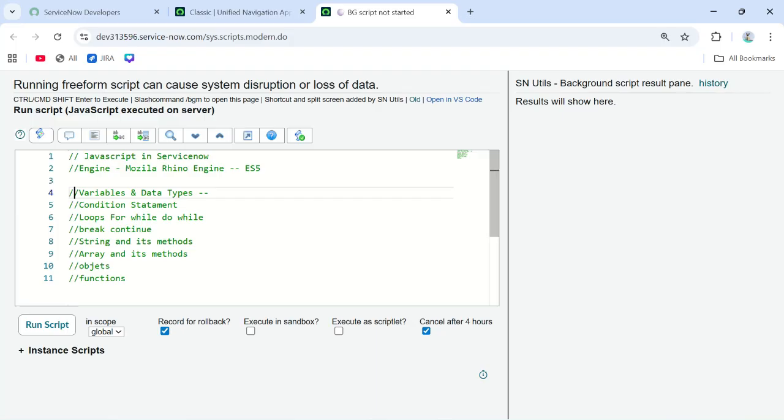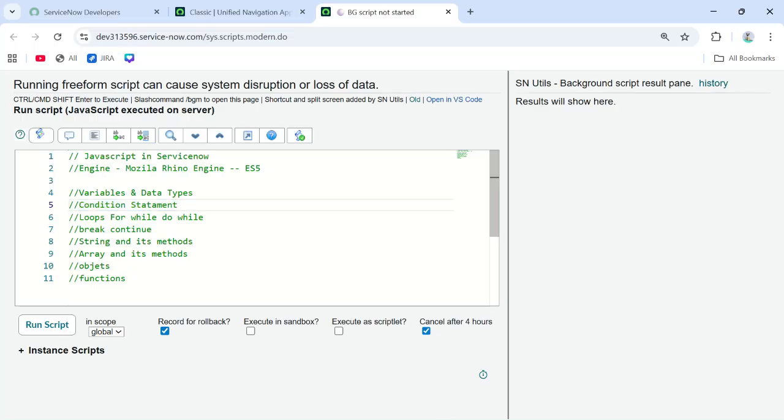You should know about variables and data types. In variables, you just need to know how to initialize a variable. Data types are string, array, number; these are some of the data types. Thereafter we will create a video on conditional statements, in which we will discuss if, else if and else, and how we use them.